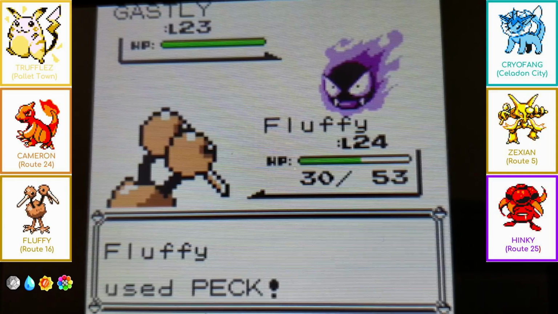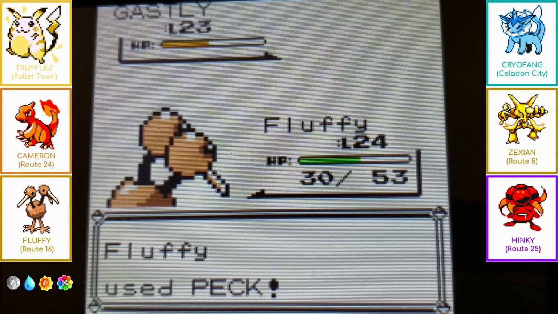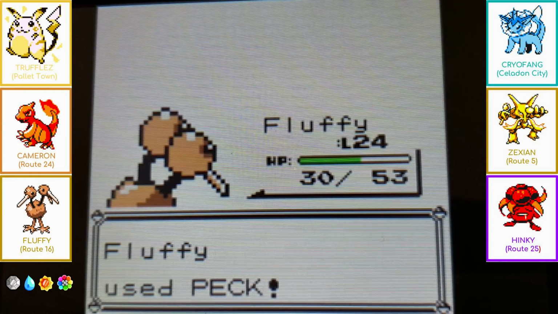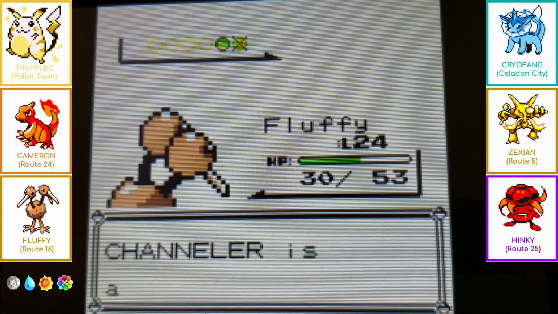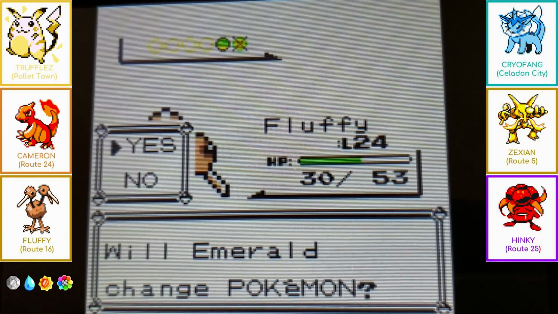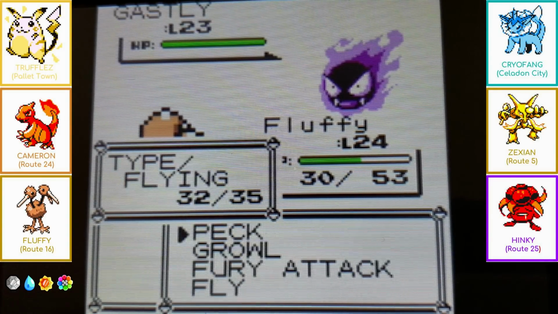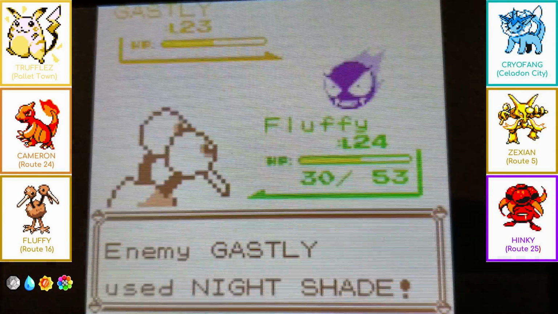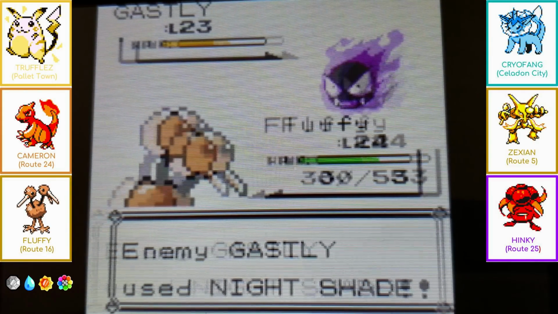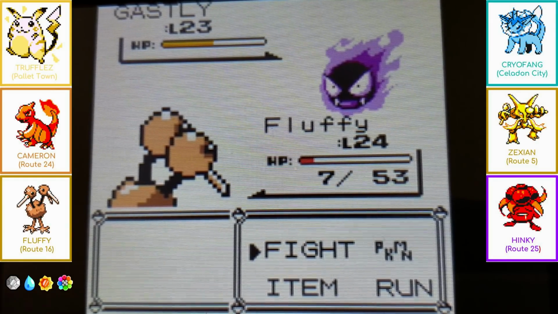Hope I don't hurt myself. Okay, I can keep going, yeah. Actually, now that I think about it, that was a bit dangerous. Because if I'd hit myself in confusion and been Night Shaded, I think I could have quite easily died. Oh well. I'm not confused anymore, right? I'll do 23. It's quite an annoying move actually, isn't it?